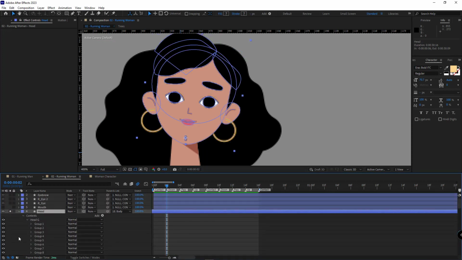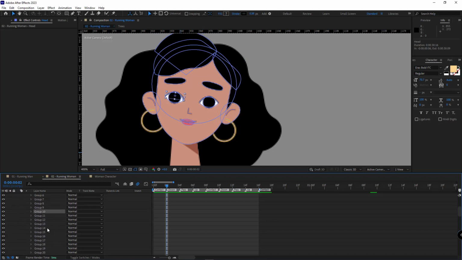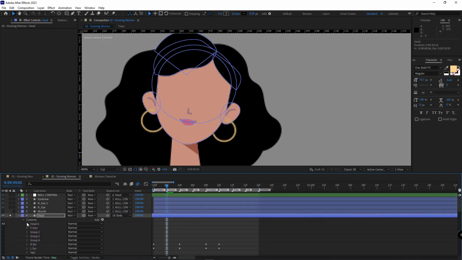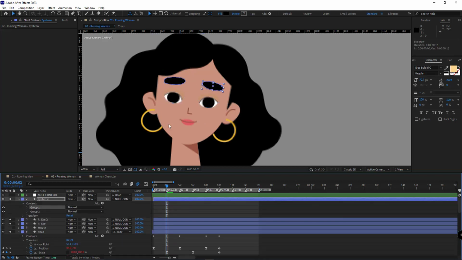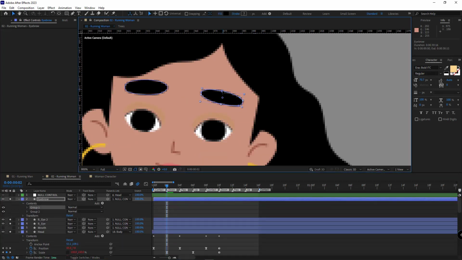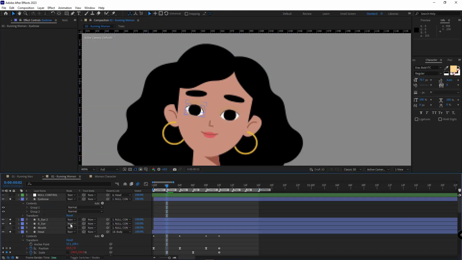I select the head layer, I hide the eyes and eyebrows. Instead, I make these visible, and for eyebrows, they are a little bit thinner. And for eyes, the eyelashes are a bit bolder.